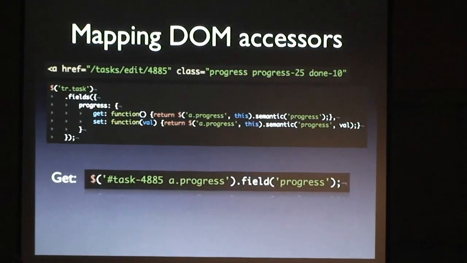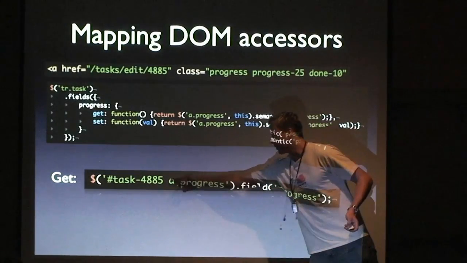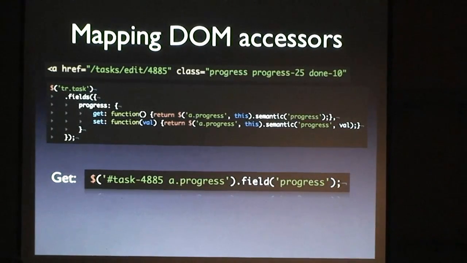So now what does this allow us to do? Now that we define what a task is and what fields it has, we can make our life a lot easier by simply finding the tab. Actually, this is wrong. I mentioned that a.progress is not there. Sorry, I finished the slide like two minutes ago before I gave this talk.